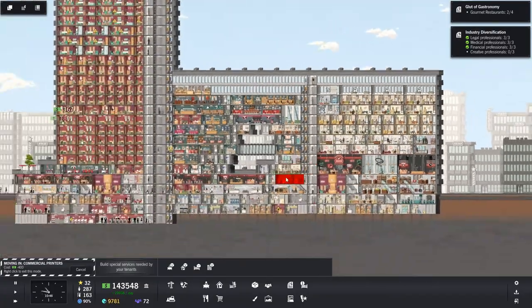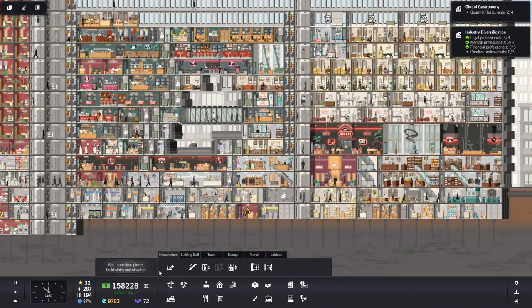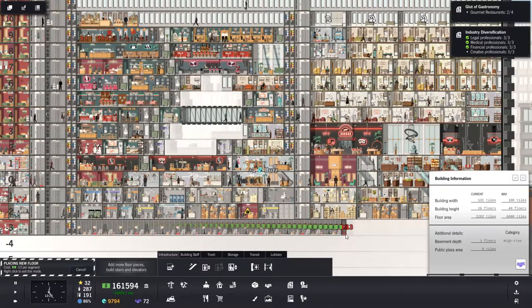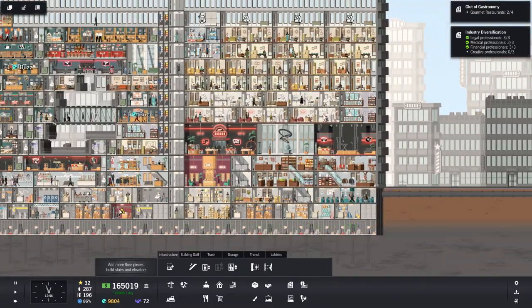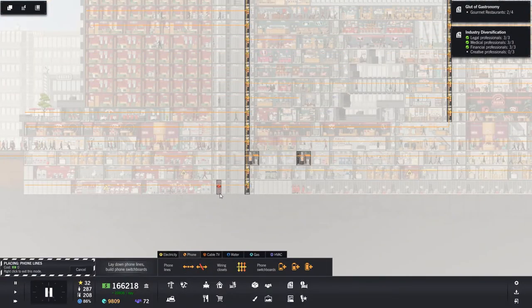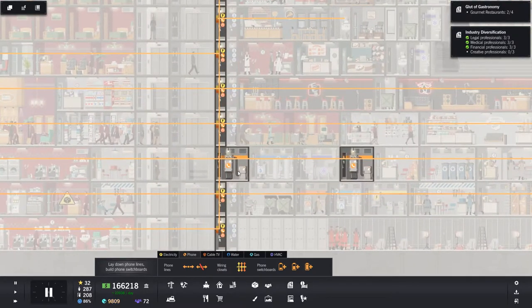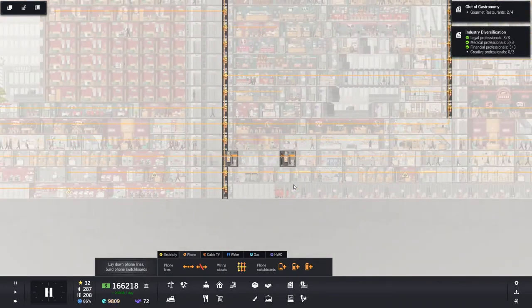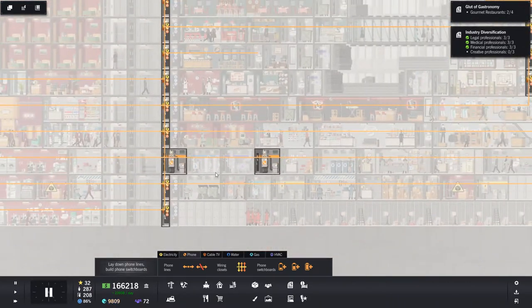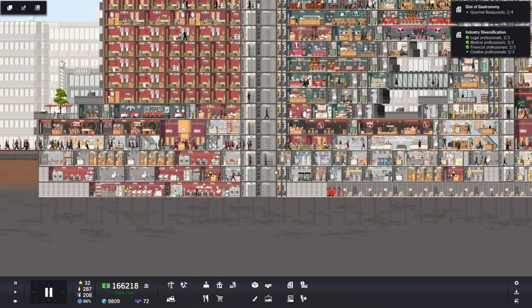But in my mind, they don't have to be all the way downstairs. But let's start to expand this floor just to make sure that we can potentially do that. What's this? So we don't have enough. Oh man, I missed that. Oh no, we've just run out. I think that's what's happened. We have run out of telephone lines. Now what'll we do? We definitely need to replace that with a big one. Can we move these? No, we can't move these, so we'll have to plop a new one.